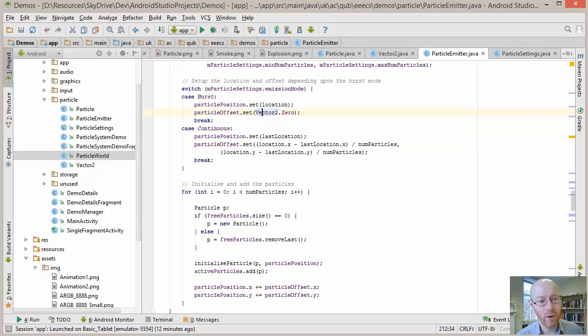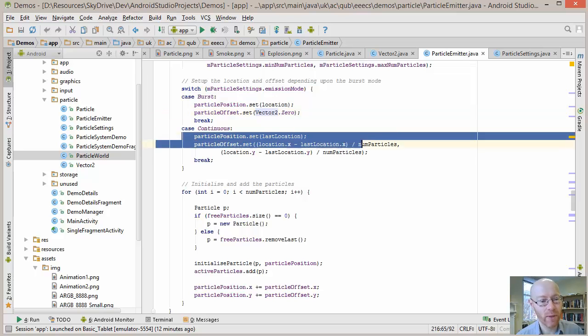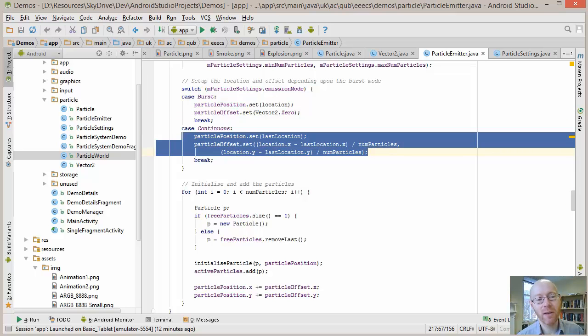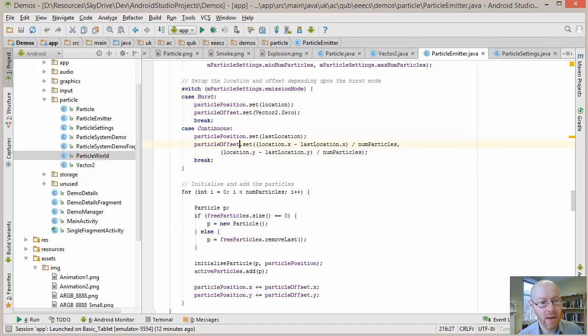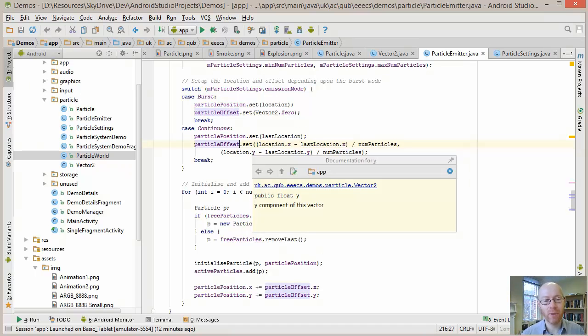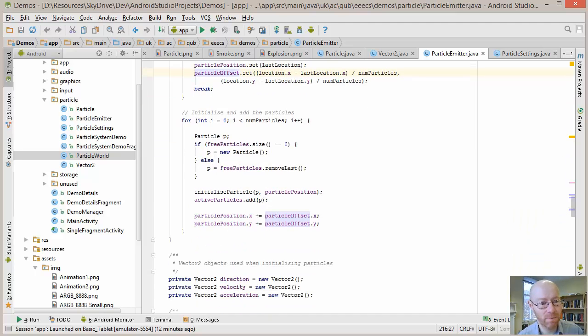We don't need to worry about any offset for that. If it is continuous, so that was the case where we had a stream over distance, we assume then that we're interested in the last location and the current location, and we want to have an offset that will set them out over that particular chunk of space. And the offset we set here is something that will enable us to step through each particle as it is created and to uniformly go from the last location all the way up to the current location.